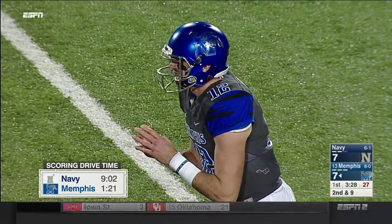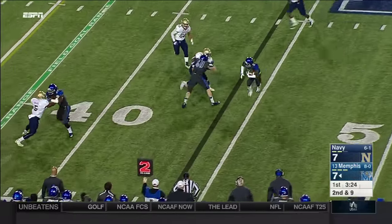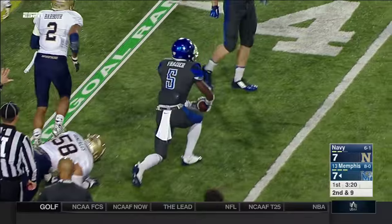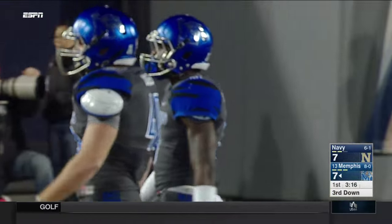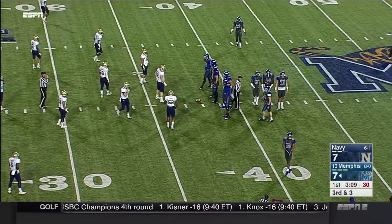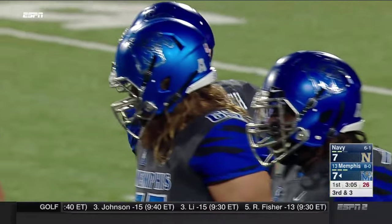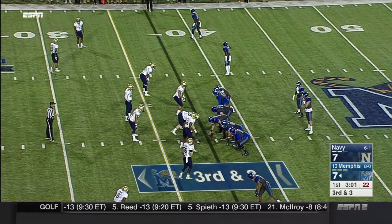Navy wants to keep the ball away from this guy. Lynch swinging it out for Moe Frazier — very dangerous in multiple facets. It gets swallowed up by Lorentz Barber, setting up a makeable third down and three at the 38-yard line. Navy wants to establish the fullback with Chris Swain. Memphis will throw screens until you cover them — they go one side to the other, and it's kind of their fullback in this offense.